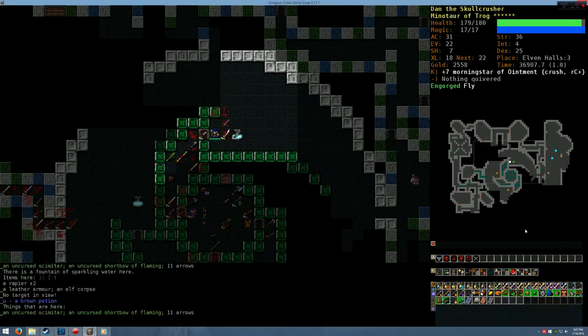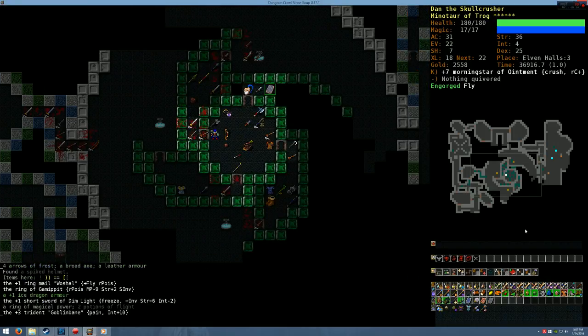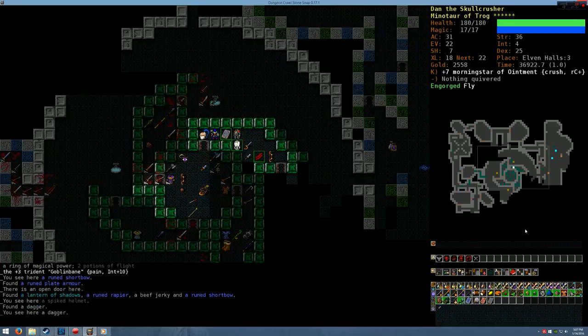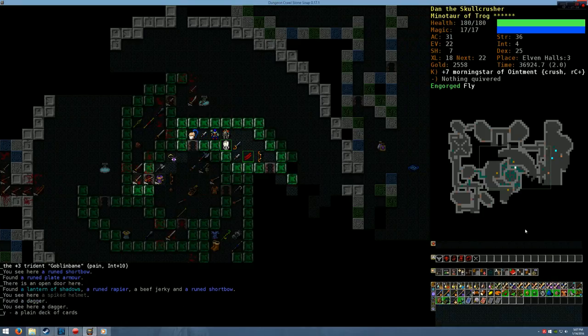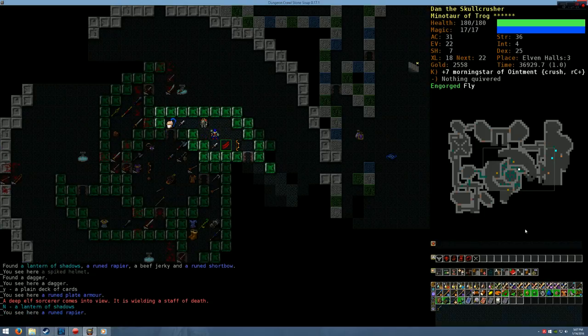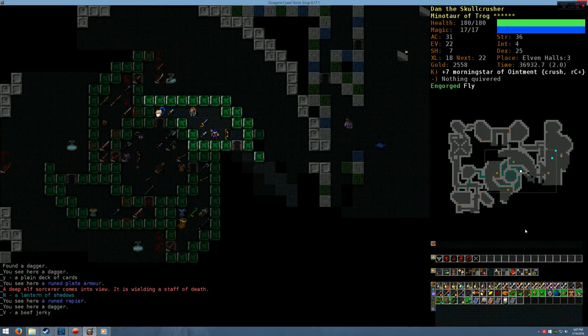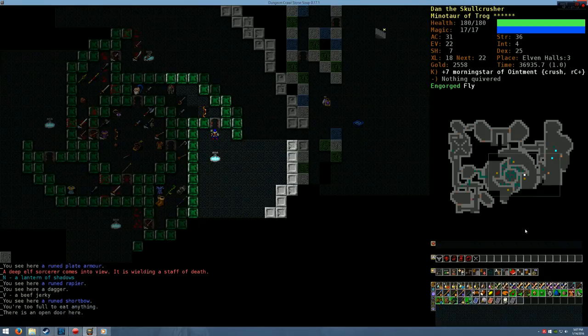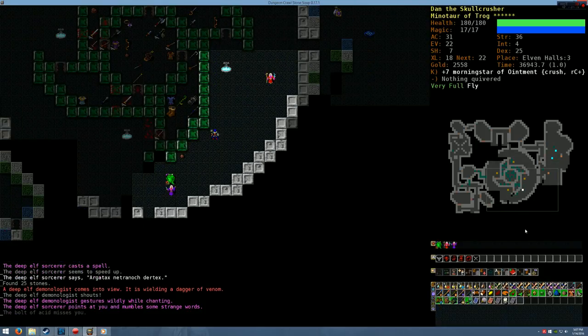Let's finish. Okay, there's more in this treasure trove. I want to finish exploring this. Spiked helmet, artifact, but I can't use it. Plus, I have a really good mask anyway. Rune plate armor, I'm not going to use. Lantern of Shadows, rune rapier, no. Jerky. Nothing here. Alright, so that's the stash.